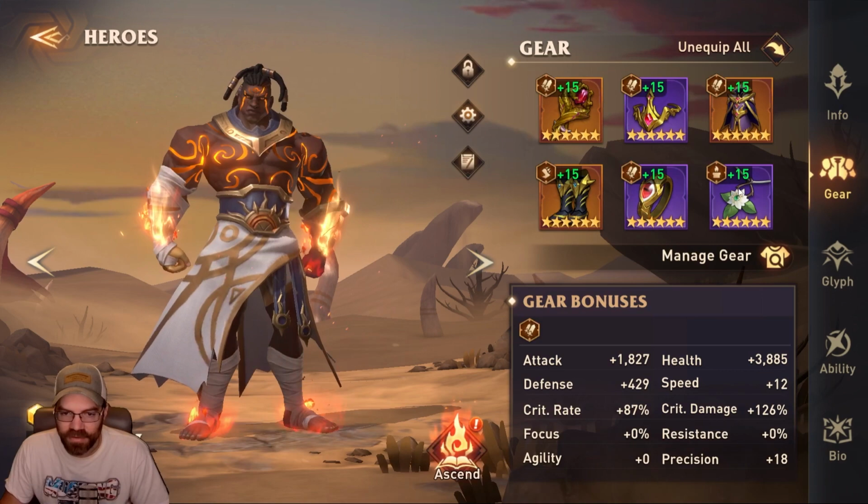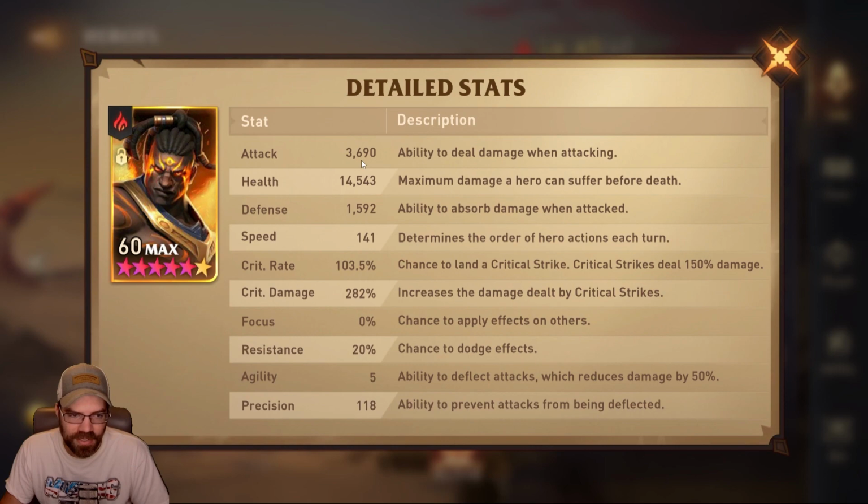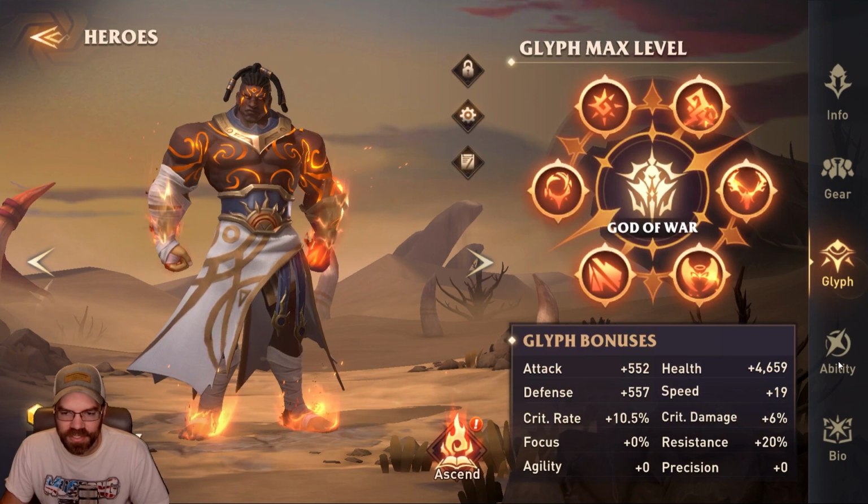He's in a cursed set with a broken set, and his stats are really not that good. 3,700 attack, his attack's quite low. And he's got 282 crit damage. He does have a decent amount of HP and defense. His speed's kind of low, and a little bit of precision and agility. That's his build. He is fully glyphed and fully skilled up.